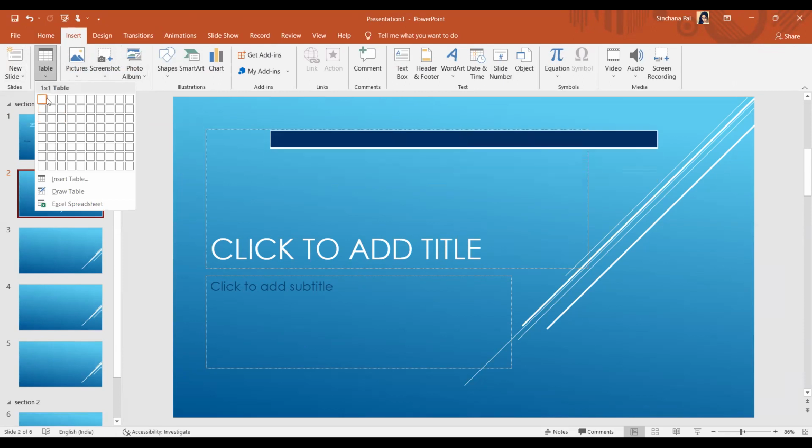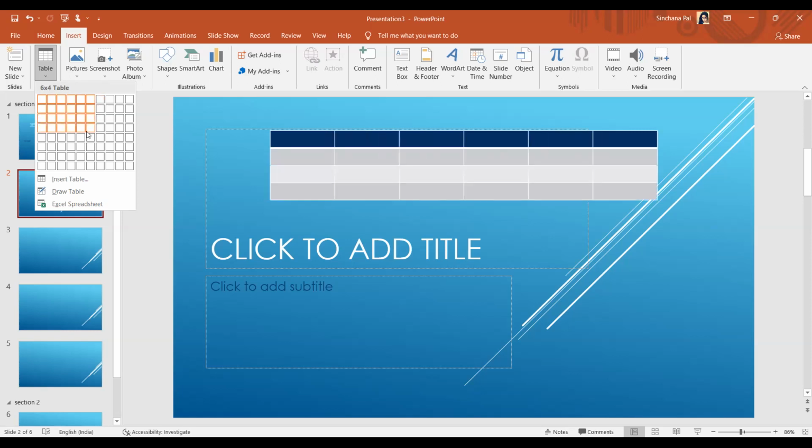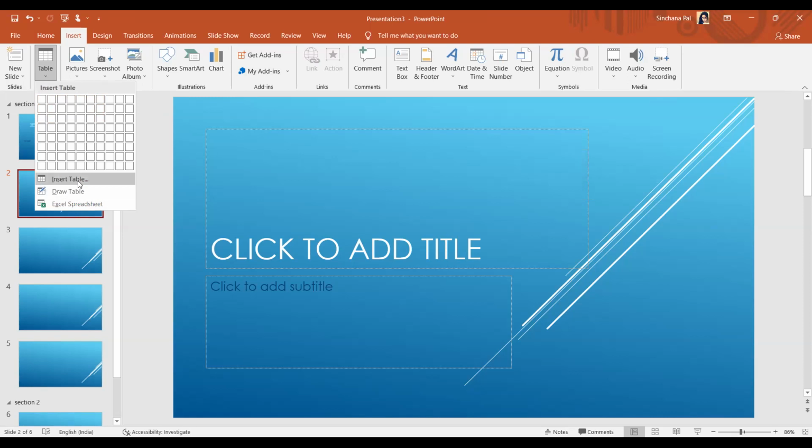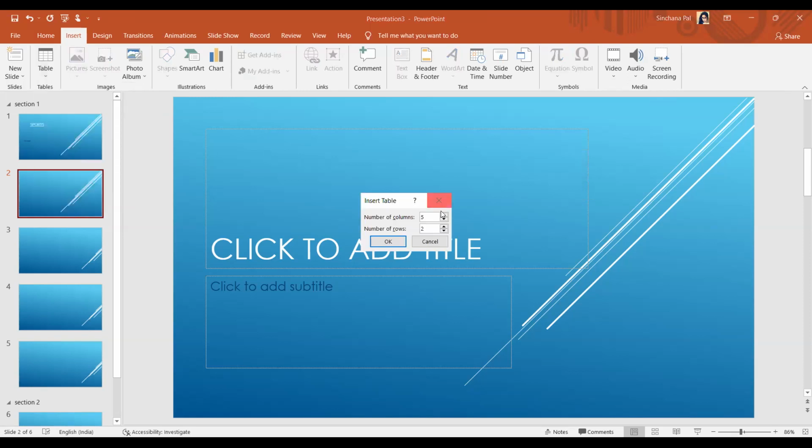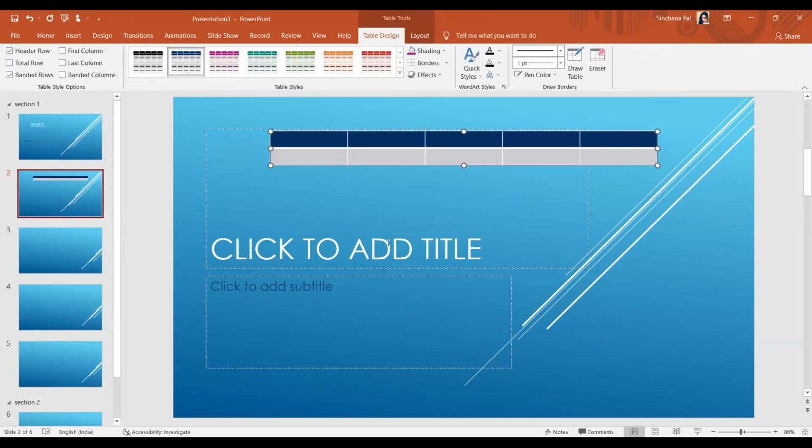So you can choose the column and the row from here. So if you go to this insert table, you can choose from here 5 and 2, then you can click here and the table will be added. Now there are different kinds of colorful tables. You can add it from here. Okay.